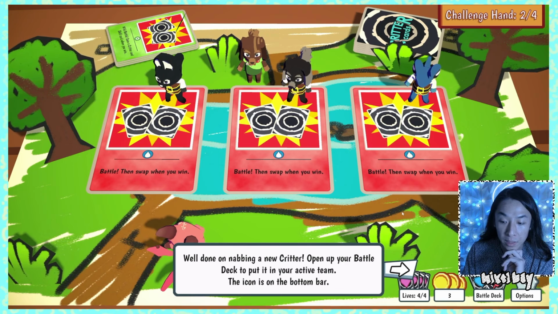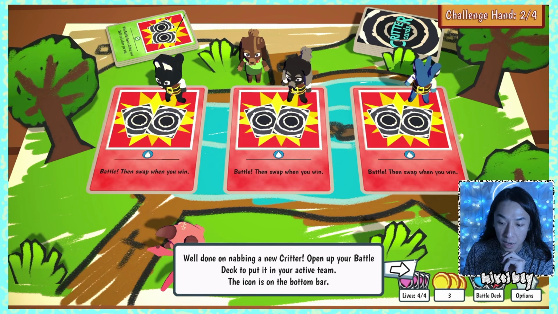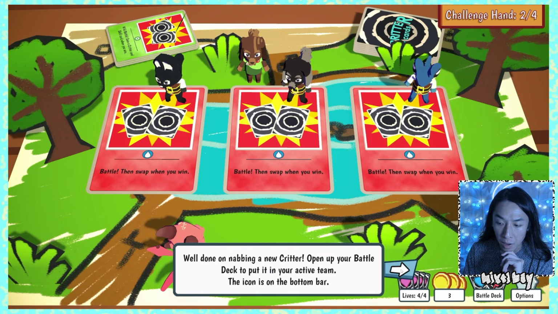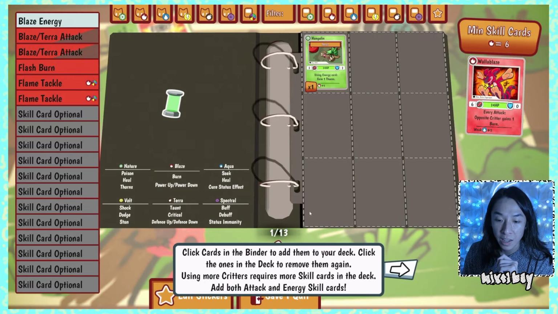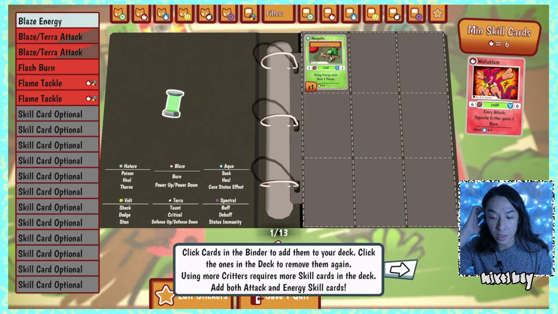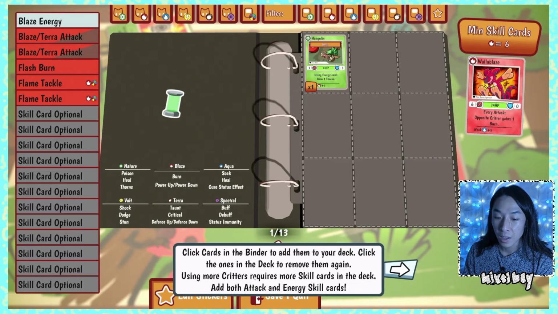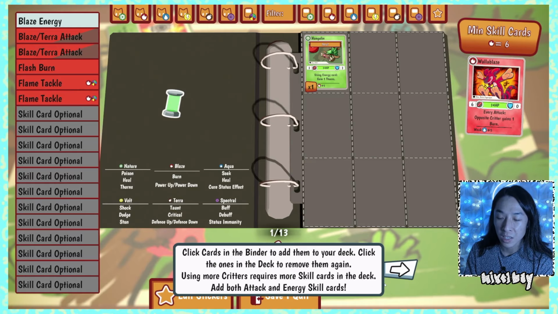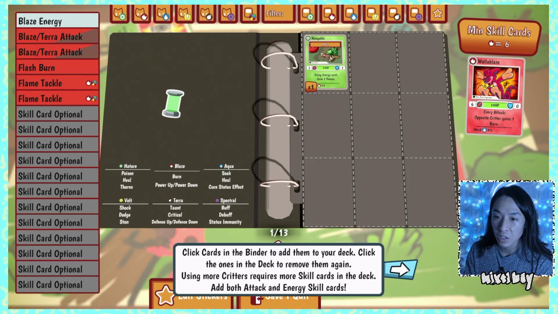Open up your battle deck to put it in your active team. The icon bar is at the bottom. So here's our battle deck. It's underneath my head here. You just have to trust me. Here's our binder. Click cards in the binder to add them to your deck. Click the ones in the deck to remove them again. Using more critters requires more skill cards in the deck. Yes, it does. Add both attack and energy skill cards.